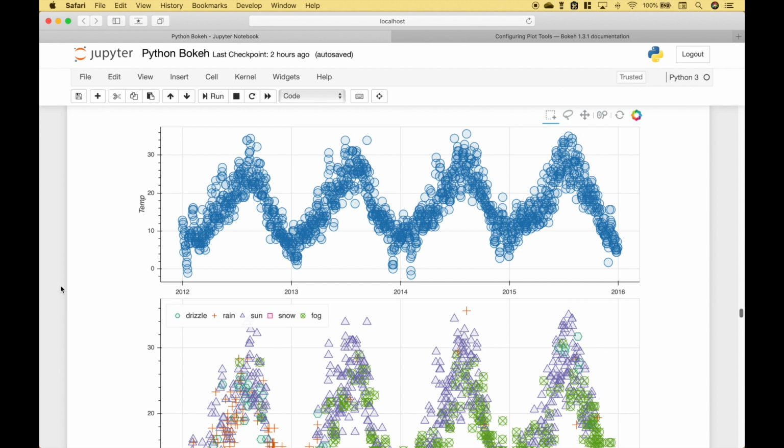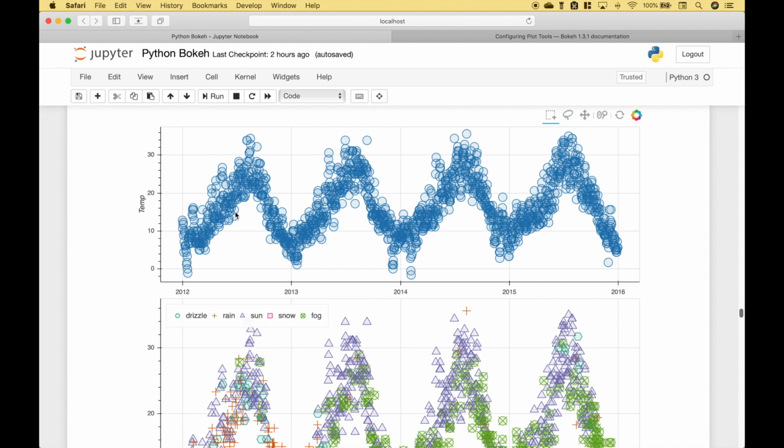So we'll go over the code for this in just a second, but here we have 2 linked charts. Here we have a chart showing the temperature by time. So you can see around January it's cold, then obviously in the summertime the temperature goes up, and then we have fall and winter, and the temperature goes back down, and you can see the same pattern all throughout. So this gives you a broad overview of the temperatures.